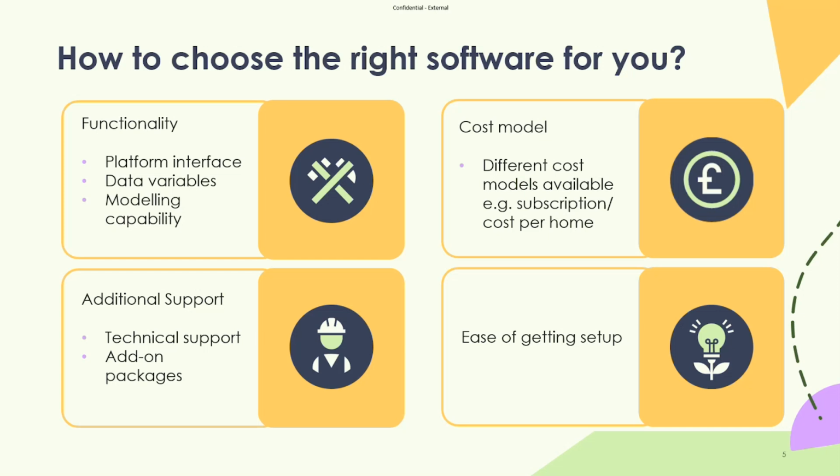The next is the different cost models. So when you procure different software, especially for ones that provide investment scenarios, it's understanding what the different cost models are for having those in place. So for example, you might have a software system which does it by a subscription basis, where every year you pay a certain amount. There's maybe a setup fee to start with, or there are some models which you pay per home. So depending on how many properties you own, they cost it that way. So depending on what your budgets are, different models may be able to support those different financial budgets.